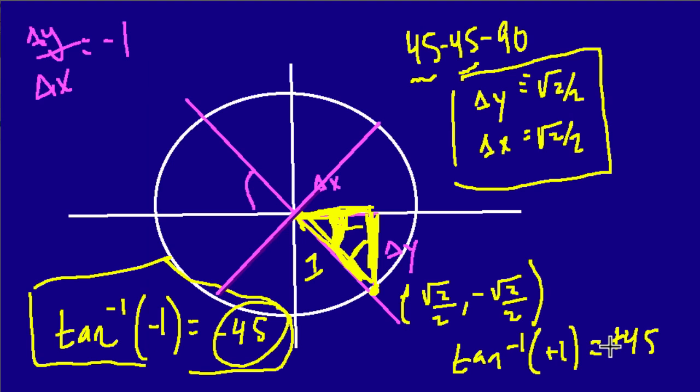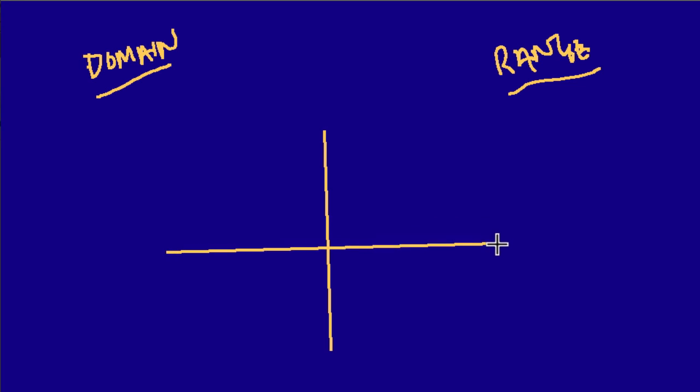And we can look at a little bit more about what's happening. Let me just get the pen tool set. All right. So when we're working on all this, we need to think about one last thing, and we talked about this in the last video as well for sine. We need to think about domain and range, right, for the tangent function. Okay. And these are actually going to match up a little bit, but some small differences. So keep in mind that the tangent just represents the slope of a line in the unit circle.